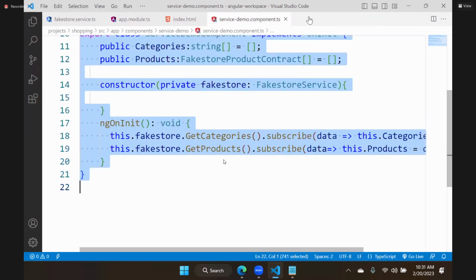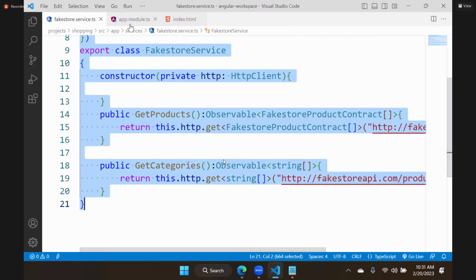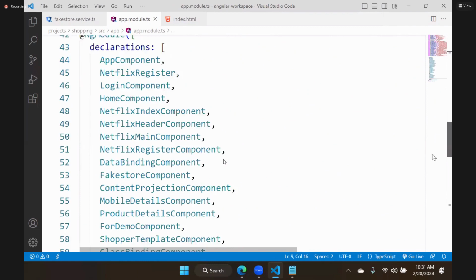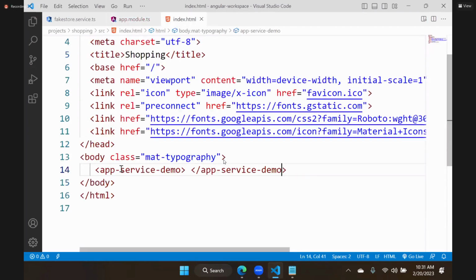You see in our project there is already a startup. In the startup, there is a shopper template component. I will use that in the startup. Actually, the shopper template we designed like this.